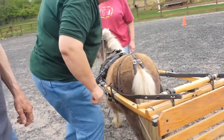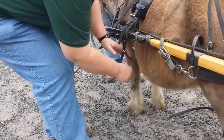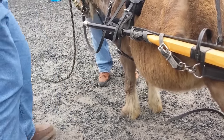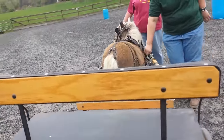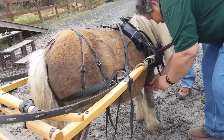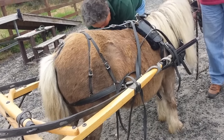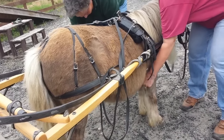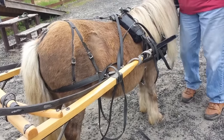I got him in the second hole. And this is your, I don't really know the technical term. This is called the Tilbury tug. There's one on the other side, the two straps up there. That's the Tilbury tug setup. It means the shafts are free floating in the tug, so the cart can go up and down a little bit and slide back and forth. Tugs are last, after the girth.